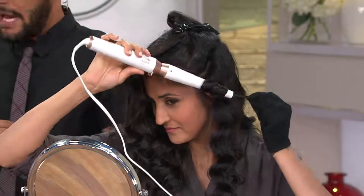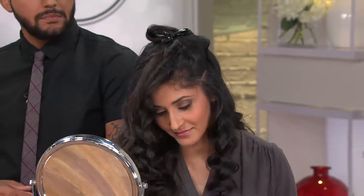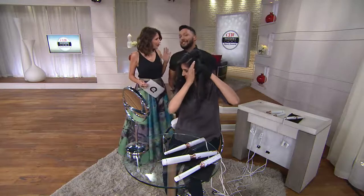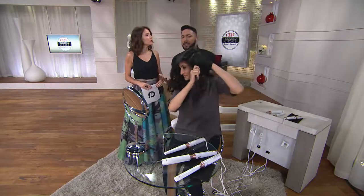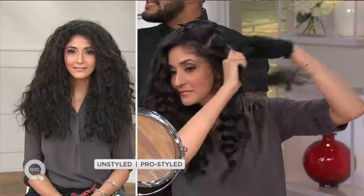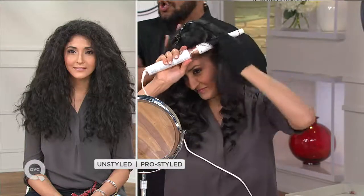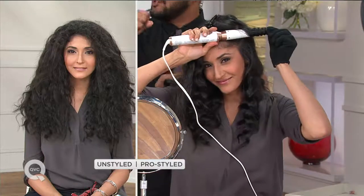I have to ask — you've told me how easy this is. I know there are women at home who think, I understand a curling iron, but I'm not sure I understand a wand. You say it's actually easier. It is easier. I've had women who said they're not sure they can get used to a wand. But all of these models instinctually got it — I went over to help them and Khadijah did this all herself. Look at her before and after. It was this instinctual thing — you just take your hair and wrap it around the barrel.